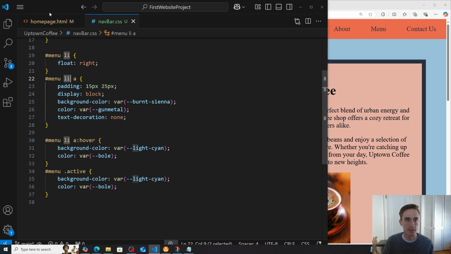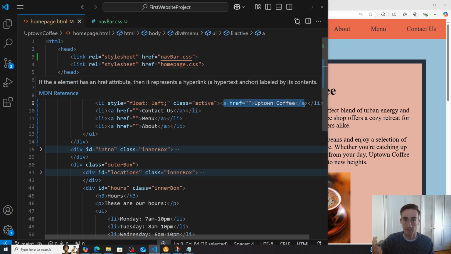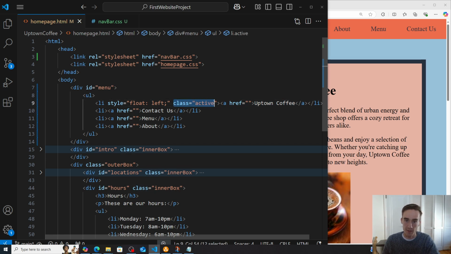So I was coloring the list item, but then our anchor tag, the URL, was overwriting it with the other color. What I should be doing is putting the class not in the list item, but in the anchor tag, because that's where we're doing the coloring.